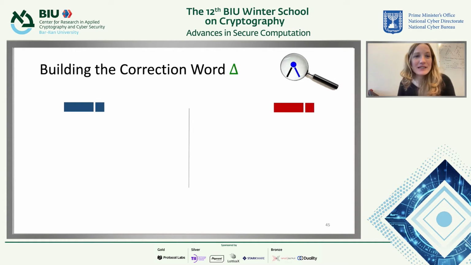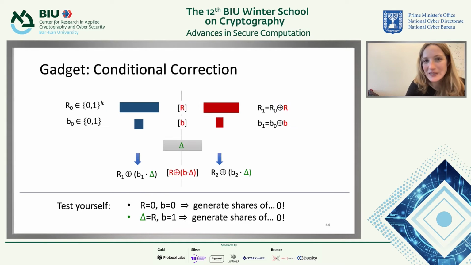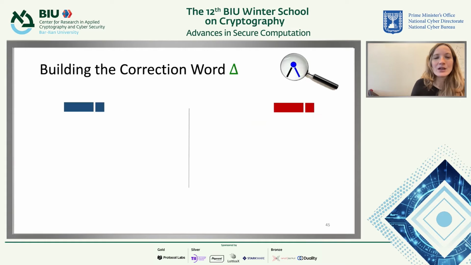Okay, so let's be more explicit here. In fact, what is this magical delta that I want to set? This slide was a bit abstract. There's some capital R. How does that actually correspond to our construction? Remember that we're interested in this magnifying glass here, where we're at some node that's on the path. It's a blue node. What does that mean? That means that each of you and I have some string and some bits that correspond to that node, where the strings are different pseudorandom and the bits are opposite bits.